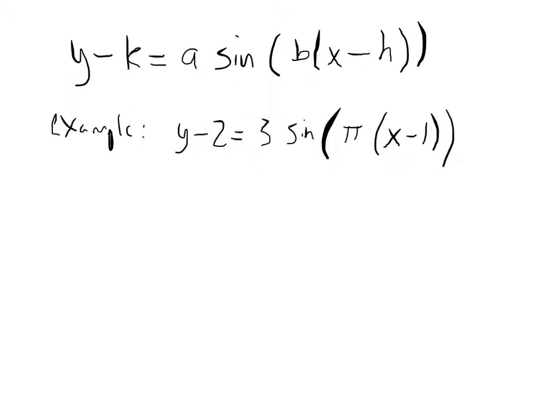If I multiply and compare, for example, sine x versus 3 sine x, we remember that's going to be simply a vertical stretch by a factor of 3. Each y coordinate, sine x, will be multiplied by 3. So replacing y with y minus 2, replacing x with x minus 1, and changing the amplitude, doing a vertical stretch or shrink by this multiplicative factor, this constant here, that's pretty straightforward. This part in here gets interesting, the order of operations and what actually is happening here, what this constant's going to do. We want to take a little closer look at that.